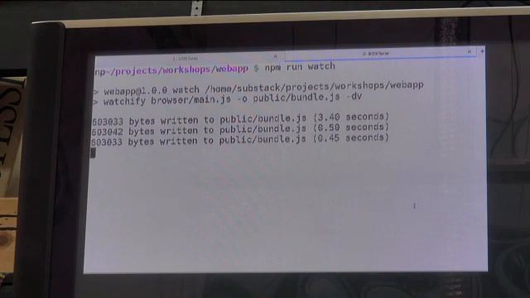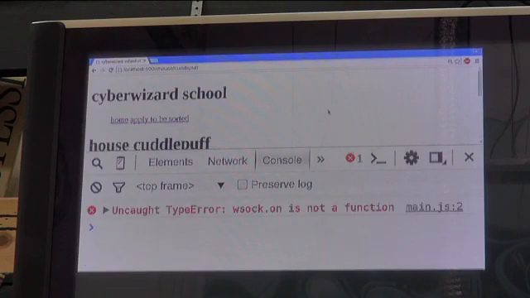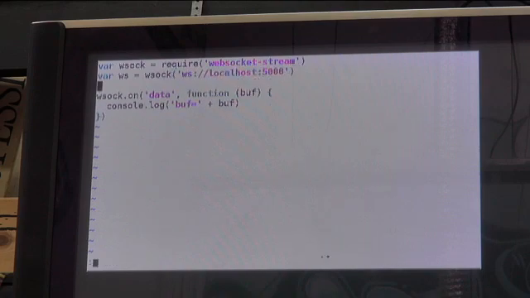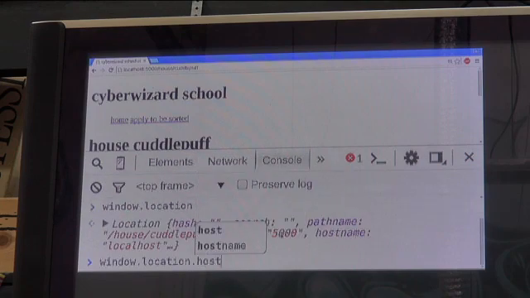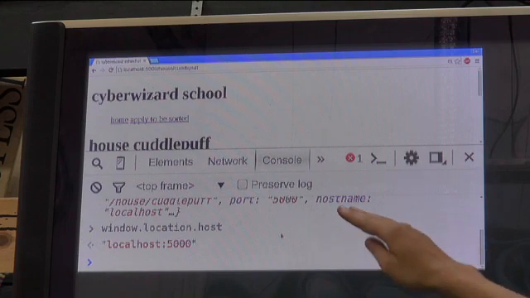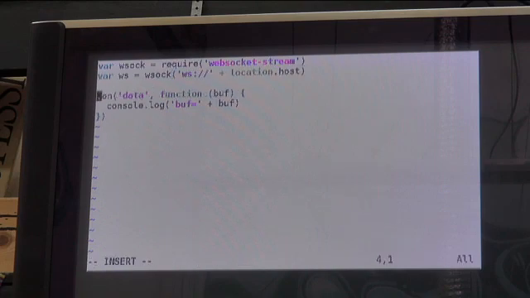So we've got our watch script running, we've got our server running like before, and we have this simple WebSocket connection. We can test this really quick by loading our page, and we should now see a message. "WebSock.on is not a function." Right, that's because we actually have to connect to our server. This will be localhost:5000, but in the browser we have this window.location object that has some nice properties like host. If we don't want to hard code our host, we can use this variable in our browser code to connect to whatever port we happen to be listening on. That's usually better practice than hard coding a string like that. So plus location.host, and then ws.onData.